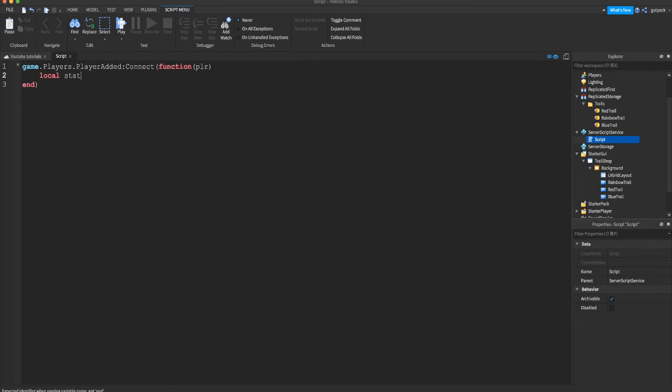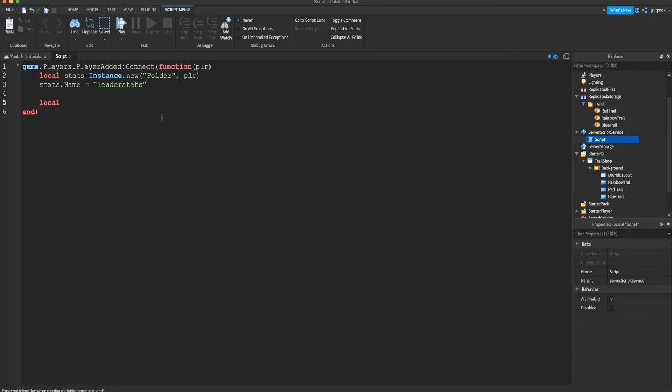Local stats equals Instance.new folder, and I'll parent that into the player. stats.Name equals leaderstats. Make sure it's a lowercase L. The whole thing has to be lowercase or it will not work.